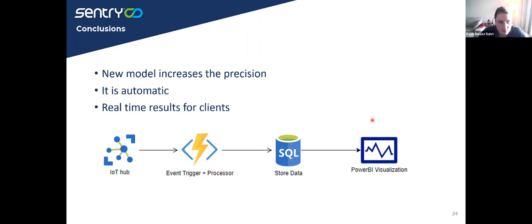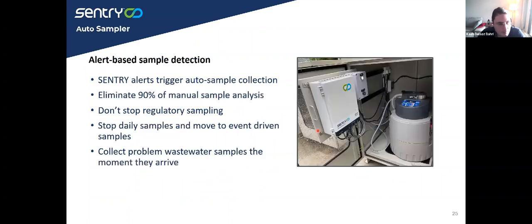For that new feature, we are going to use Azure infrastructure. So our sensor data is currently being sent to IoT Hub. From there, we can apply Azure Function, which is a tool to apply Python algorithms inside Azure, process data, apply the algorithm, store the results, and visualize it with Power BI and share it with the client. So the client has immediate access and receives immediate alarms from these novel algorithms.